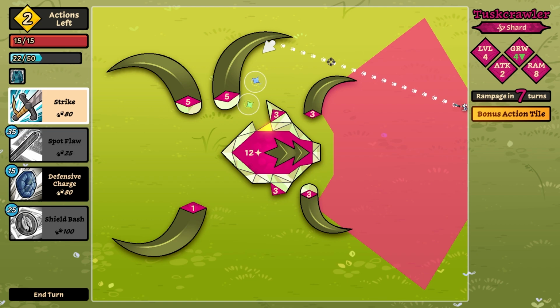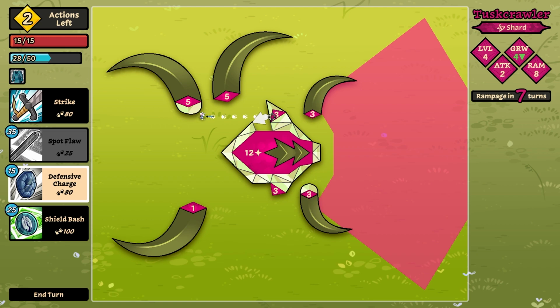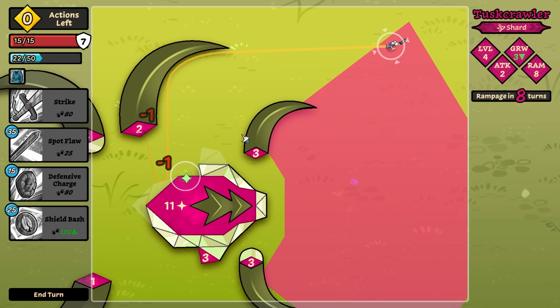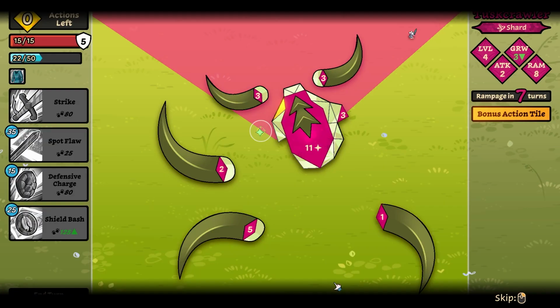Okay, so we get the bonus action. Okay. Then I think I'm just gonna wait. Oh, because I need charge. That's what I need charge for. But we blocked it. Okay. Patience pays off. If you spot flaws in the beast's cores, you'll do more damage with every blow.